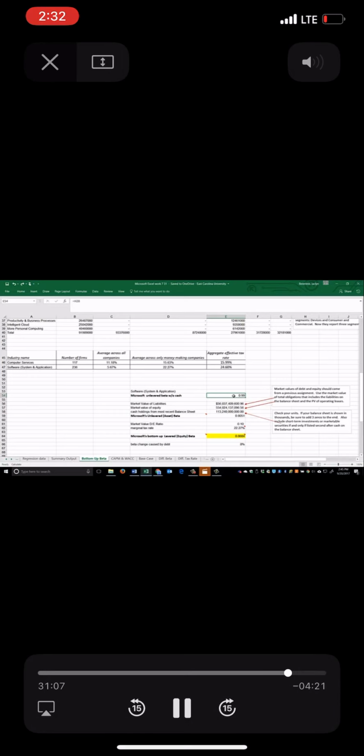Okay, and by the way, you may remember that I was not sure before if I should just use the industry corresponding to my primary SIC code, or if I should try to incorporate another industry. And so I did try one other estimation, and in this case I used software, the same software beta, and I also included computer services.